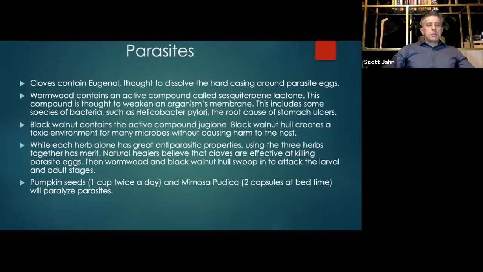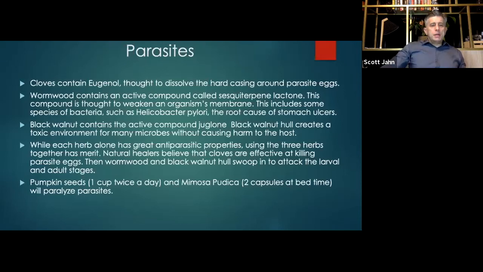Next, let's just talk quick about parasites. Parasites can get into our body from the foods we eat. Anything that we put in our mouth most likely has parasites on it. People often have parasites and don't even realize it. And by far the best way to get rid of them is a combination of 3 things: clove, wormwood, and black walnut. You have to take them in combination, all 3 of them. But when you take them together, they'll kill the parasites.